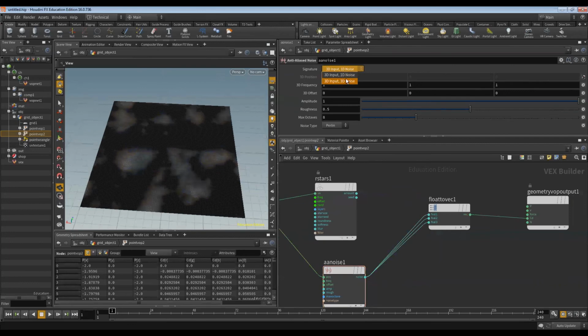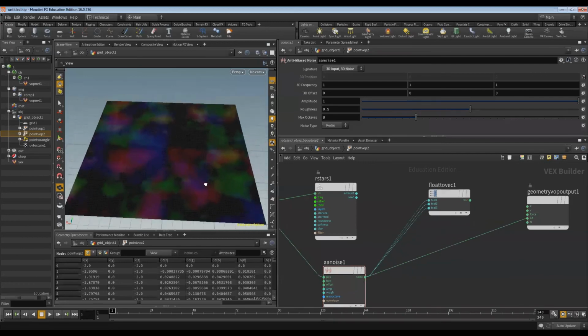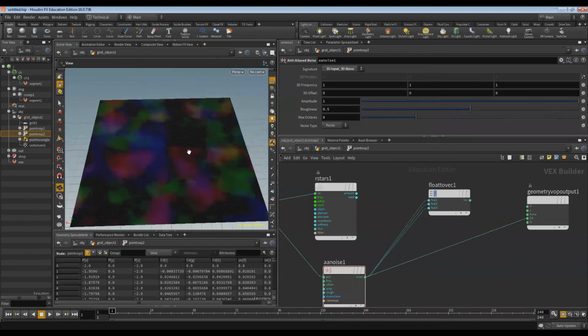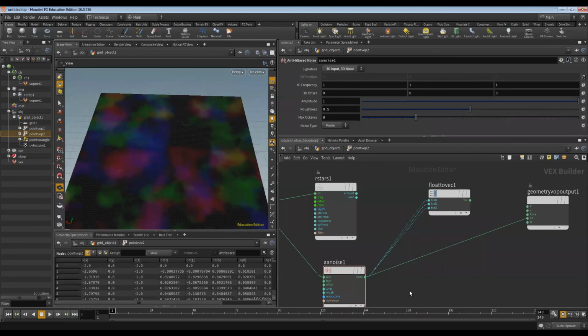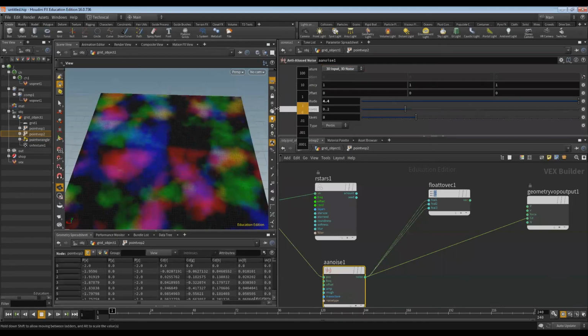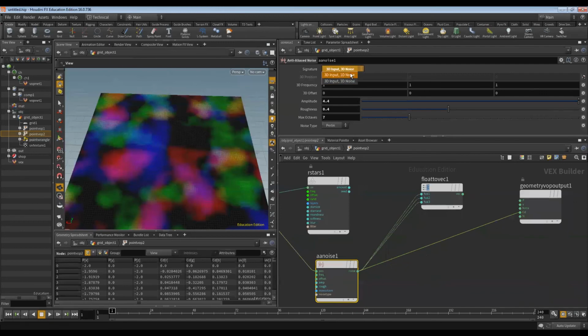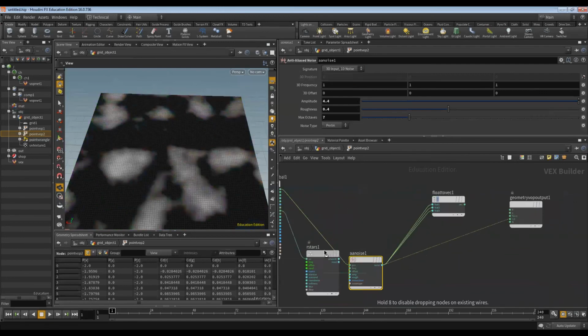Now, I don't have to return this. I can actually return a 3D noise. You see we get the error there. Let me plug that into color directly, and you'll see that's a 3D noise. It's giving us a different noise in all the X, Ys, and Zs, or the RGs and Bs, which is why we see color. So you can either have a color noise or a scalar noise if you want, depending on whether you choose that up here. So again, we have frequency and amplitude. Can bring down the numbers of layers of noise in there, etc., etc. Now I'm going to set this back to 1D noise, and we could do something very interesting with this.